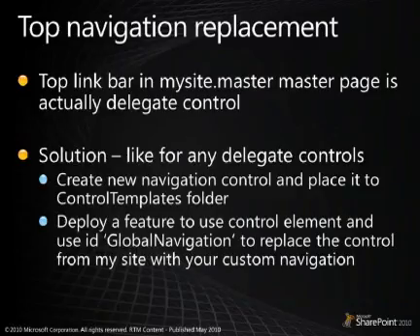If you have requirements to completely change the top navigation link bar from the My Site master page, you can create a custom user control which can be registered to be shown over the default navigation option using the Delegate Control option, which is available from Feature Framework. This would mean that in your solution package, our new custom navigation user control is deployed to the control template folder, and we would include a feature where we define the user control to be rendered in place of the out-of-the-box navigation.